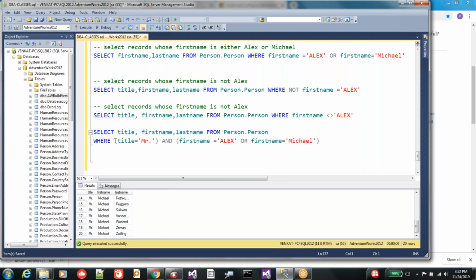So this is how we need to segregate if you have multiple conditions. Now the same thing, you can also give it like this.